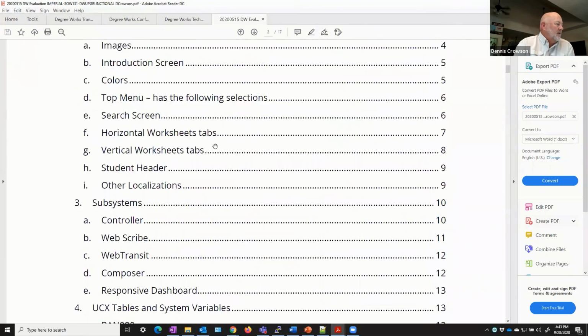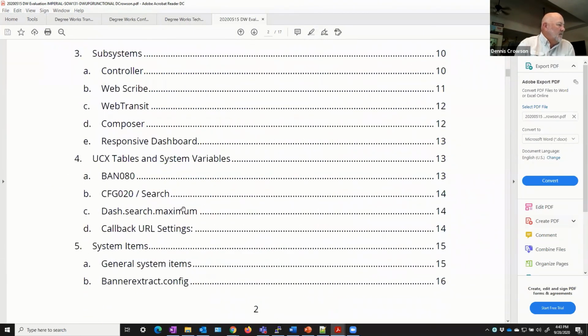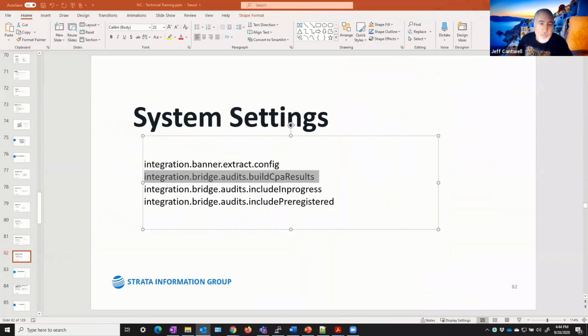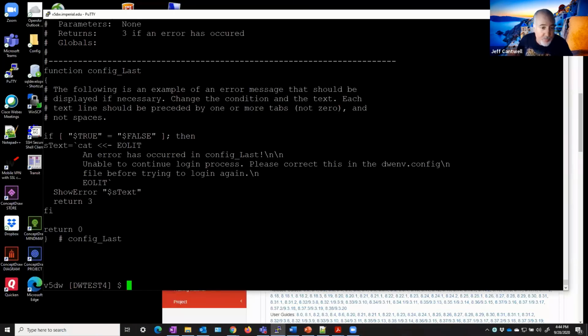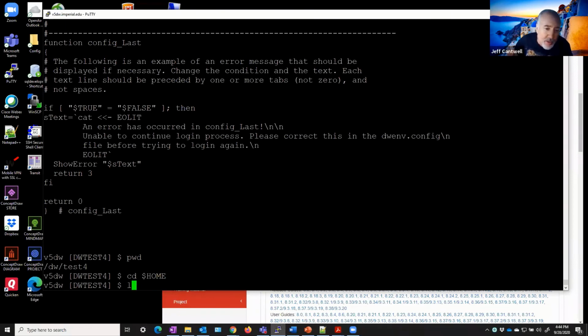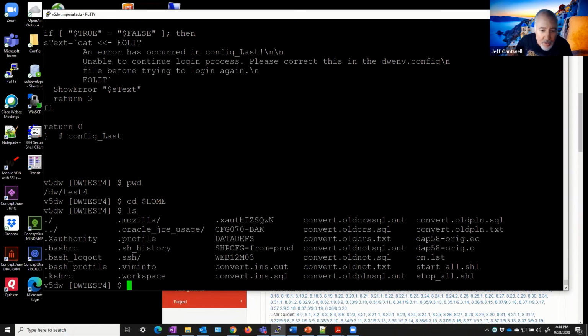There's a list of... Okay, so I put it in your, well, I put it in the DW admin home on the server. And it's just called SHP, I ship config from prod. That should be, yeah, it's right there. There it is. Yeah, right there. Okay. Yep. Yeah, so that's from the current prod.